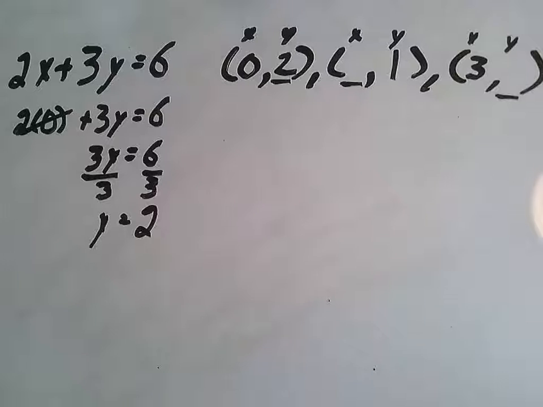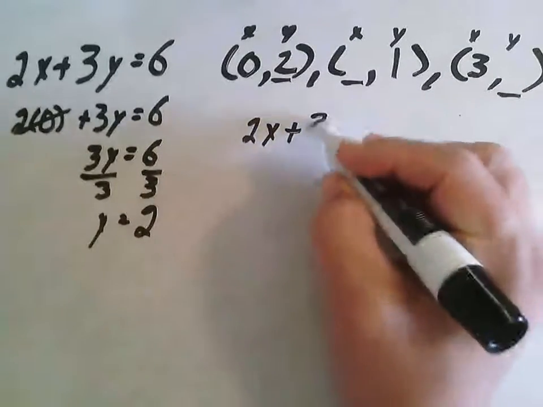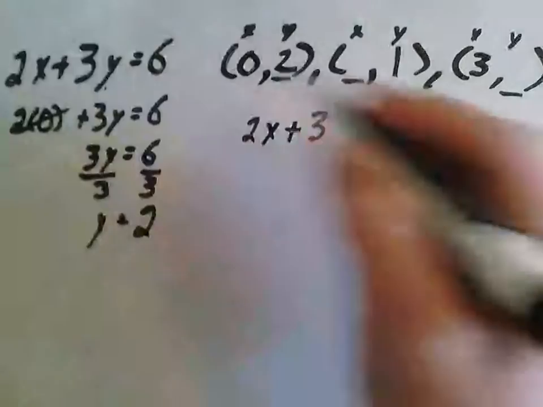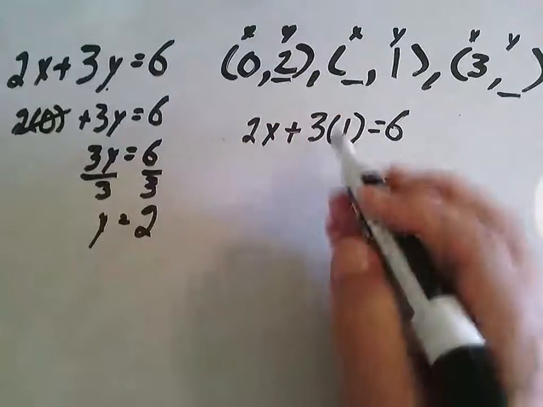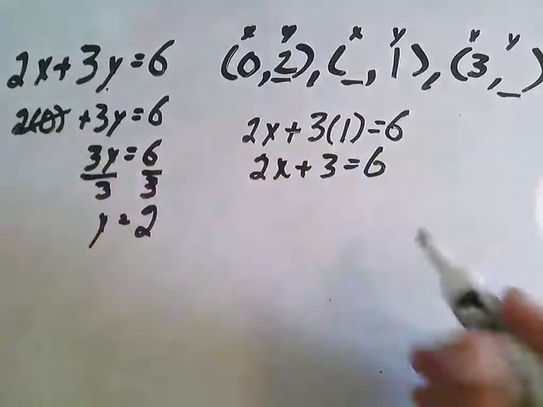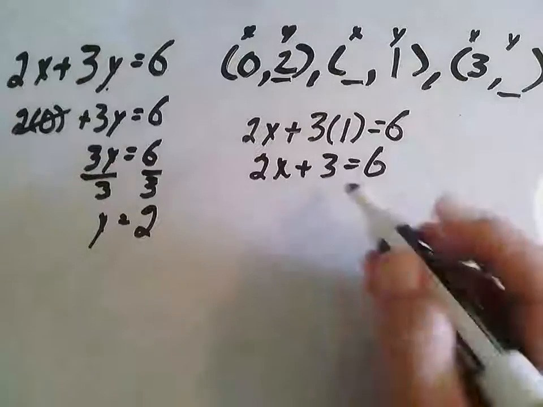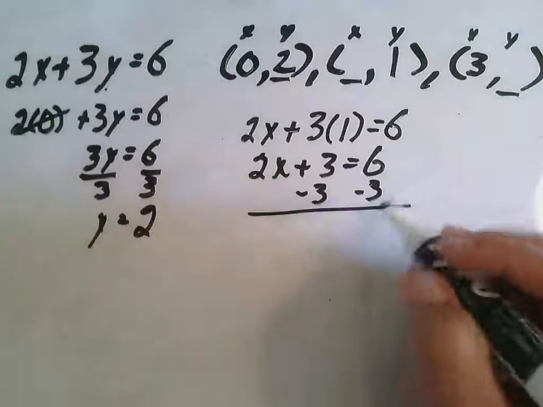It's just going to allow us to work on that a little bit better. So for this particular one, I'm going to substitute in the y for 1. So this is going to be 2x plus 3 times 1, which is now equal to y, is equal to 6. So 3 times 1 is going to give me 3. And remember, letters on one side, numbers on the other, solve it just like any equation. If that's a positive 3, I need to use a negative 3 to both sides. 6 minus 3 is 3.